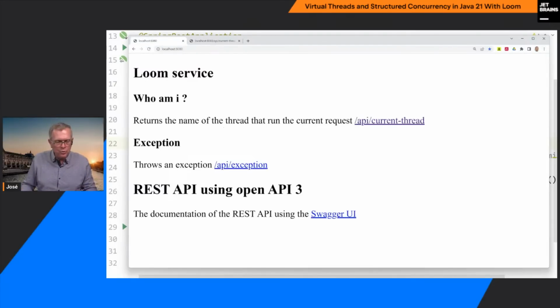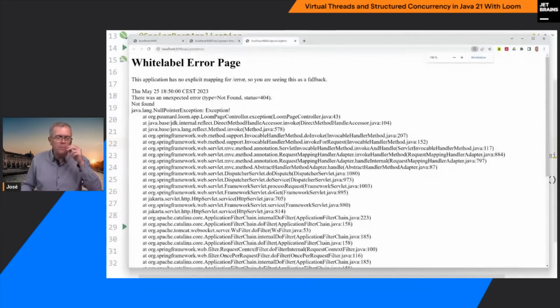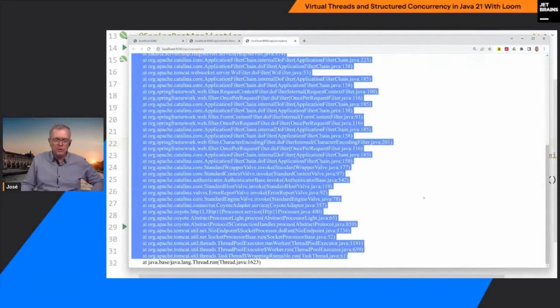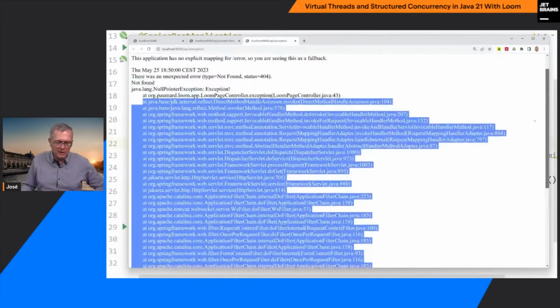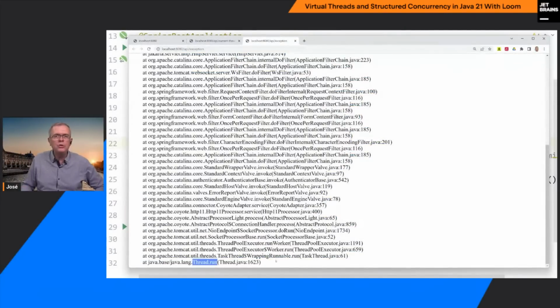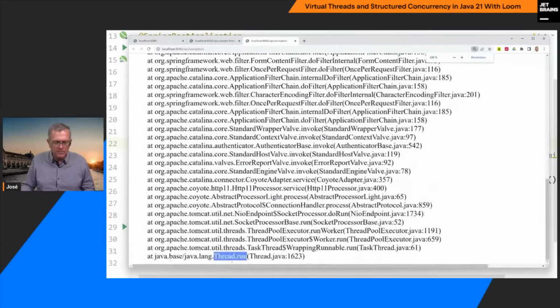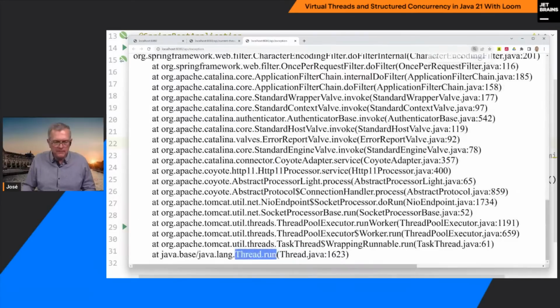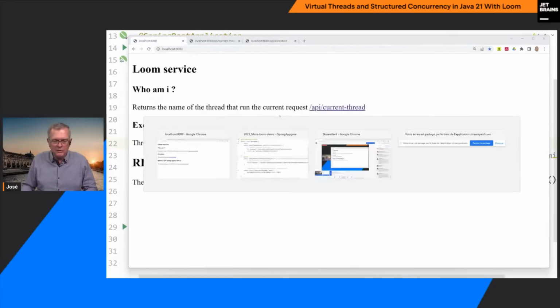The second thing I would like to show you is this code, API exception, which is actually just launching a null pointer exception to show you the stack trace. So that's my code. Okay, Loom app, that's me. All right, this part of the stack is actually the Spring Boot stack. Okay, so it's quite big, as everybody knows. There are plenty of things in it. And at the bottom of it, or at the top of it, I don't know, you have this thread.run stuff here. Let me zoom on it. Okay, which is actually showing you that you are executed in a platform thread, in a run method of a platform thread.